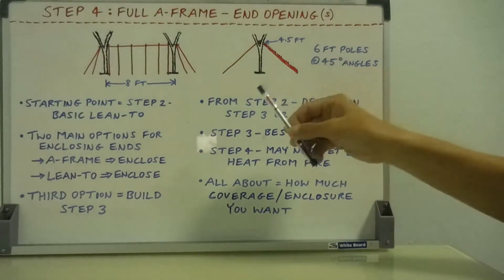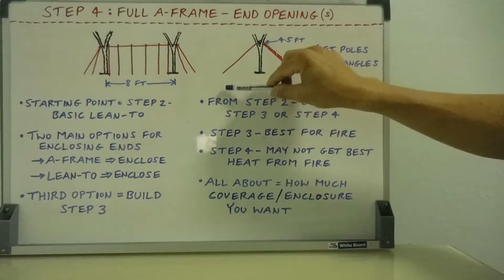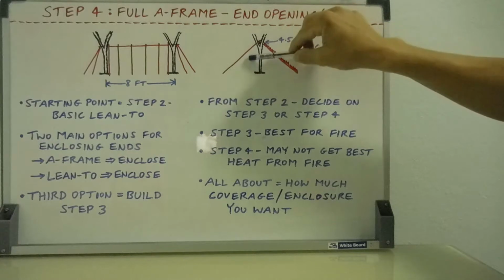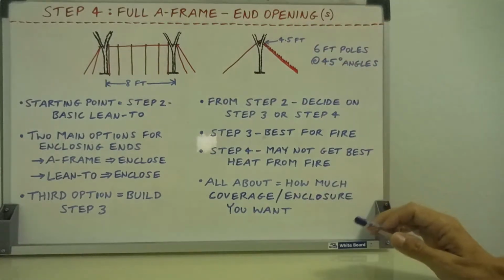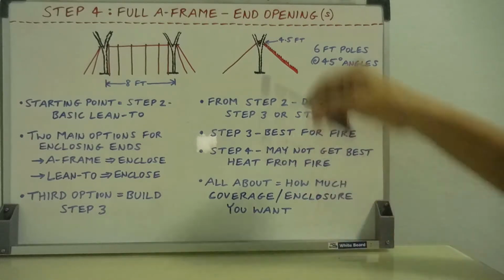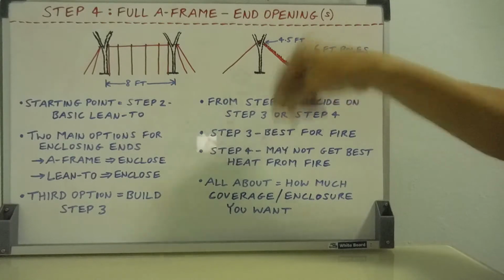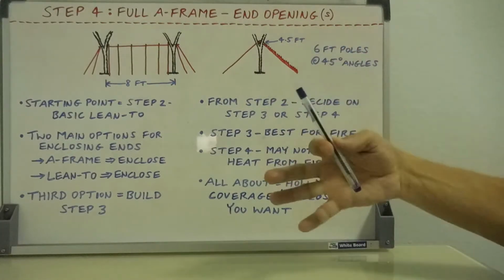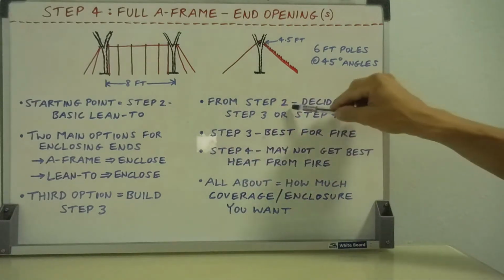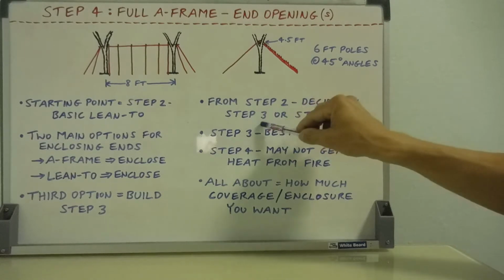In theory, you can go from step 3 to step 4, but you've already enclosed both ends and you may have to rip out one end to make an entrance. That doesn't take much work, but you've mucked around with a lot of work and energy to build your step 3, the awning, roof and so forth, and then if you want to get a step 4, you've sort of wasted time. So like I said, it's really a choice to go from step 2 to either step 3 or step 4.